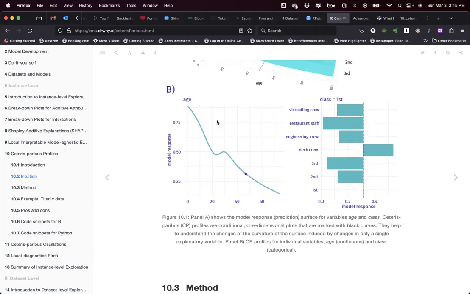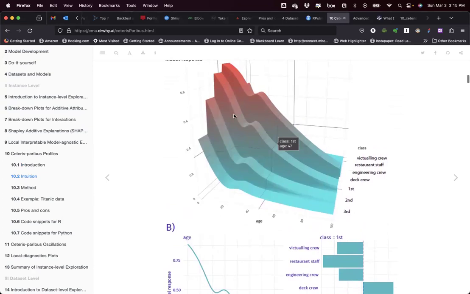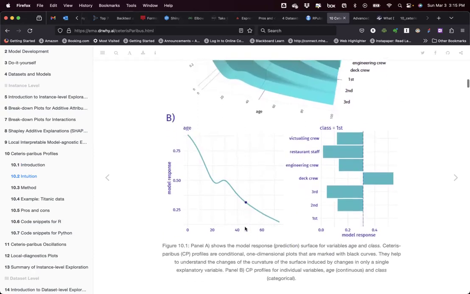All right, you guys brought up an interesting point. I just want to make sure we're clear on this. You're saying the CP profile is based only on first class instances. I know we're talking about Henry here, right? It's this one. But my understanding was that the CP profiles actually looked at all of the instances to create the CP plot. Please keep me honest if that's incorrect.